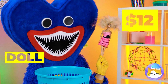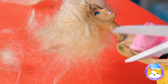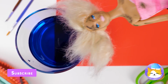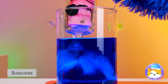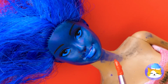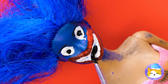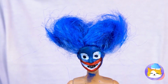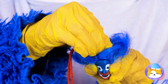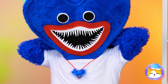Looks like Babs here needs a haircut. Or maybe we can just wash it. Too late. How about a little dye job to perk you up? Ooh. And how about some lipstick and eye paint? Oh, everything's really coming together. She always wanted to be liked for her mind. And as a necklace, she goes from fashion doll to just fashion.